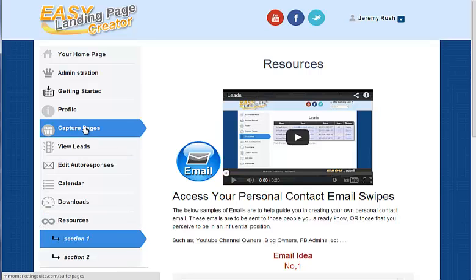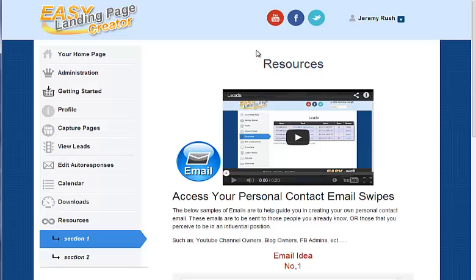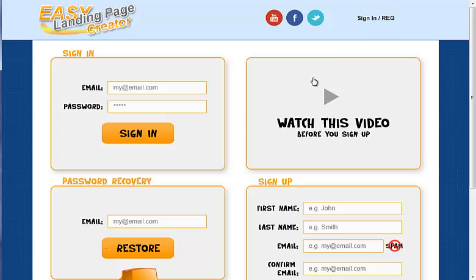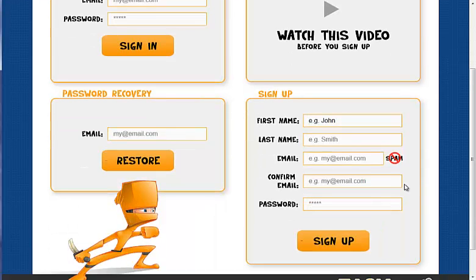Okay, this is how the interface looks for the admin. Now let's switch to a different browser, which is Mozilla Firefox for me, and let's say I am a new user and I would like to get registered for MMOmarketingSuite.com. So let me say I'm John Smith, and my email is info@stratusapps.co.uk. And okay, I'll set some kind of a password here.